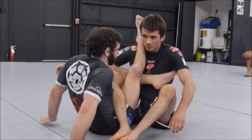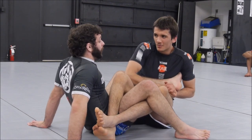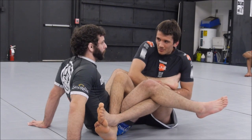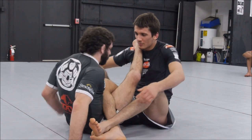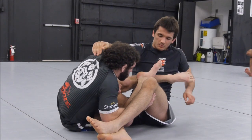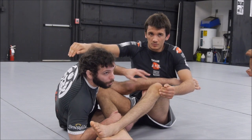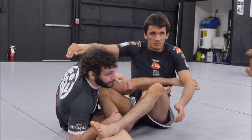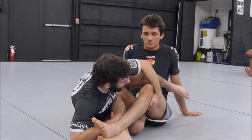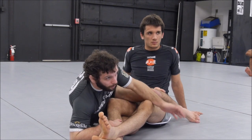If you are half asleep when you bring your foot across, there's a guy from Kazakhstan named Usman Kosomov who loves this finish — I've seen him break people with it. But it's mostly because people are waiting. The second you bring this foot across, you can see my toes are pointed and I'm hiding my heel. When he goes to the heel, you rotate — you're moving yourself around him offensively while hiding the heel at the same time. This is the key to good 50-50: defense and offense are always bouncing back and forth.